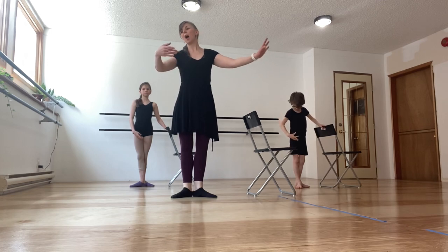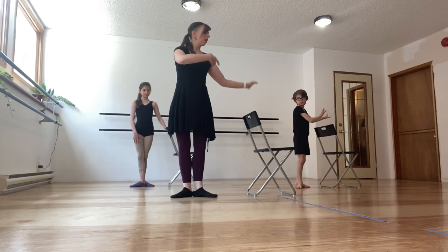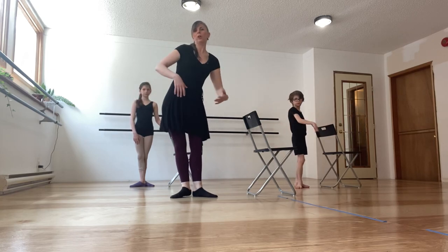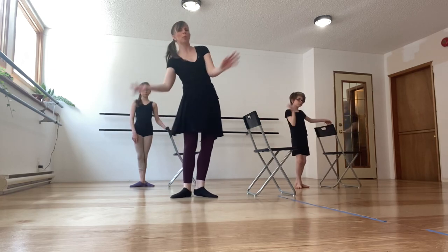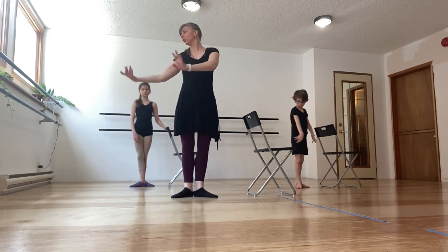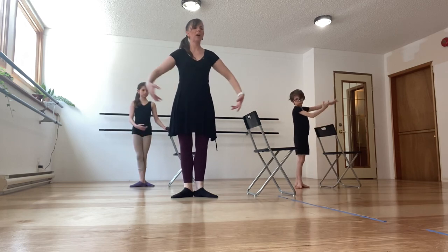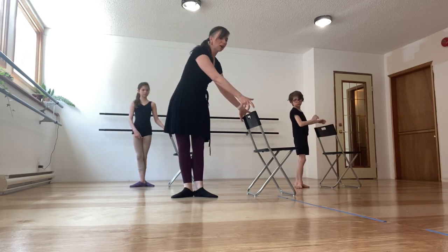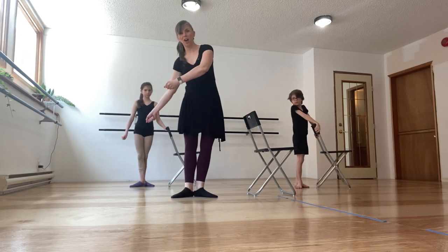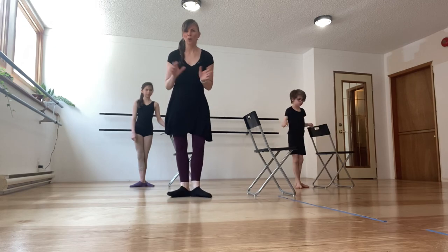Then we're gonna paddle the arms nice and big away from the bar, towards the bar, away from the bar. But here's the thing, we don't wanna be doing a hula hoop with the hips, right? We wanna keep them nice and straight while just the arms move. Paddle towards, away, towards, little breath. And then we're gonna take our chair and put it on the other side, okay? So instead of facing the back, we're gonna put it on the other side.